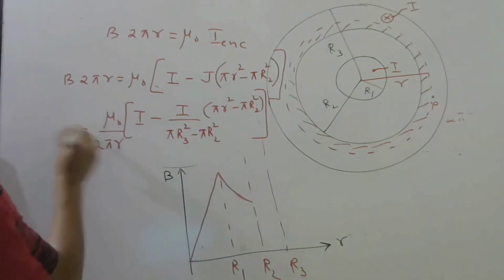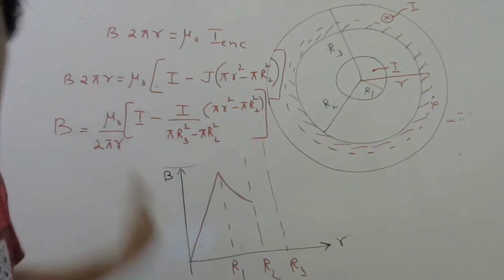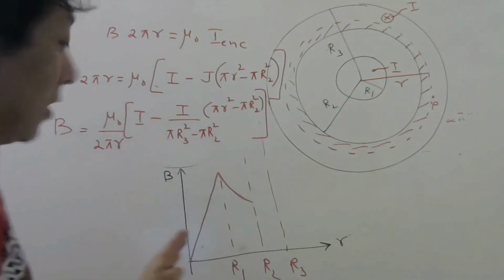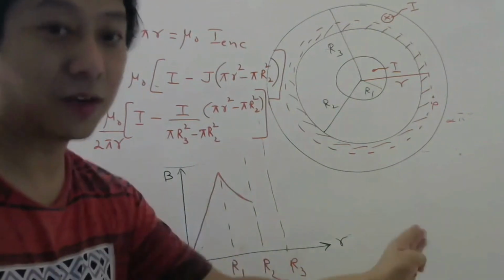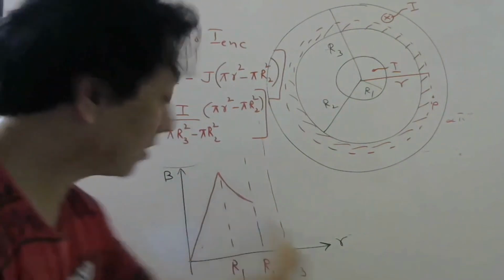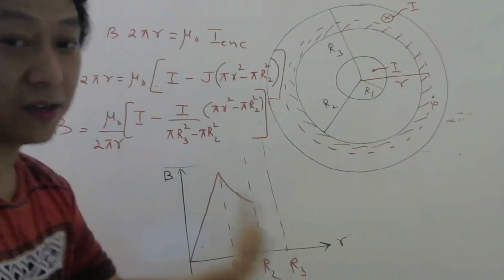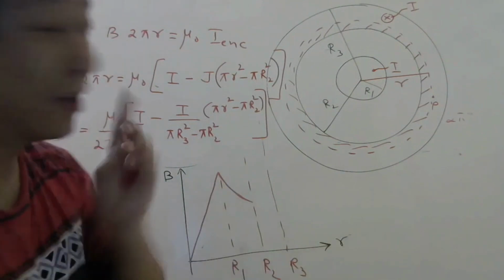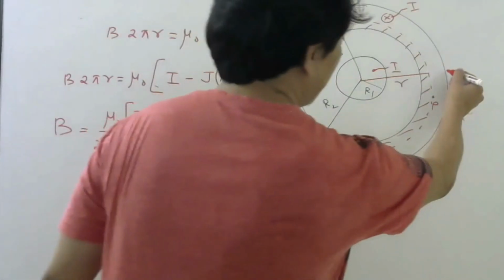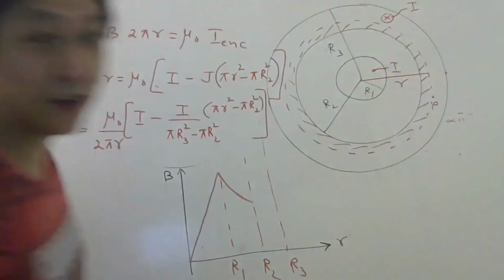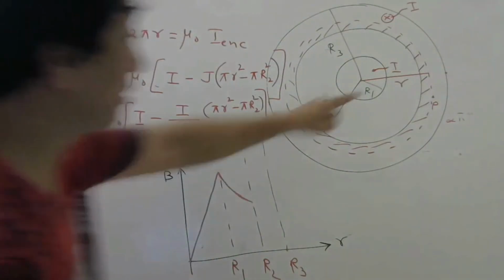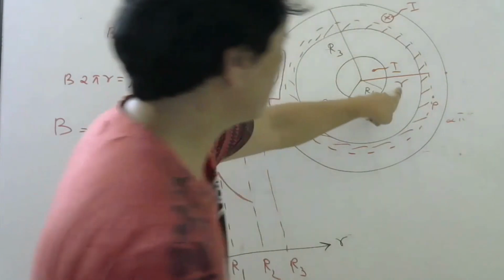Okay, so the formula looks very complicated. So directly to decide whether it will, one thing is clear, it will decrease only because there is minus sign here, so it will further decrease. But how it will decrease, where it will go, that how to check. Do one thing, check when you reach here, when you reach there, what will be magnetic field when you reach there.